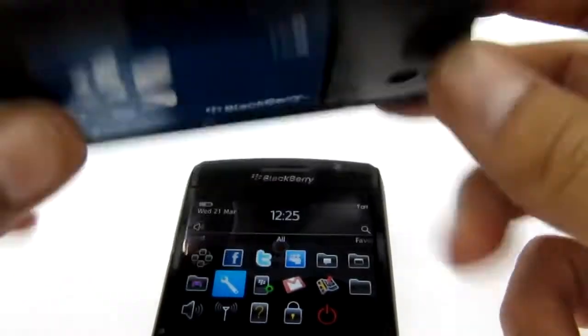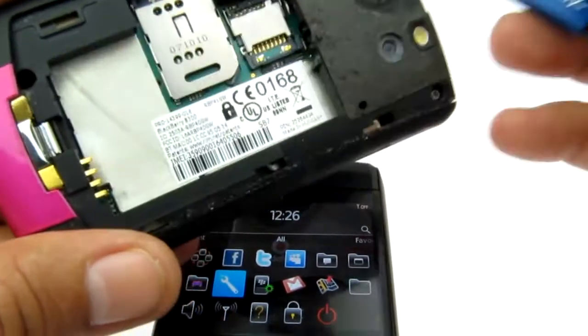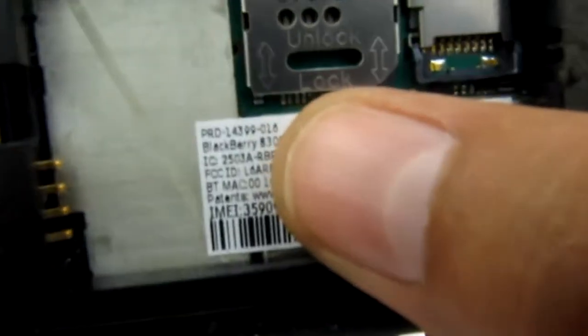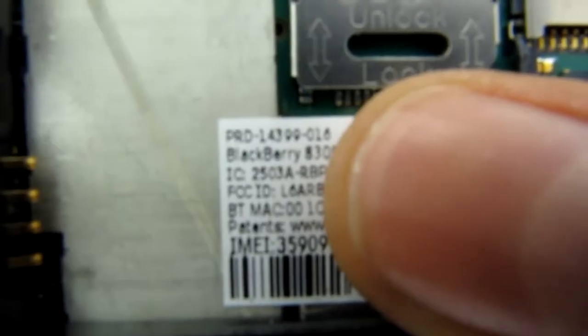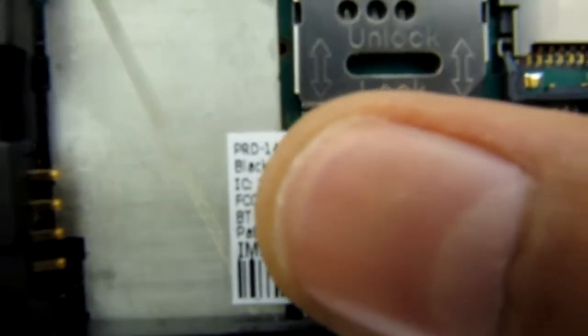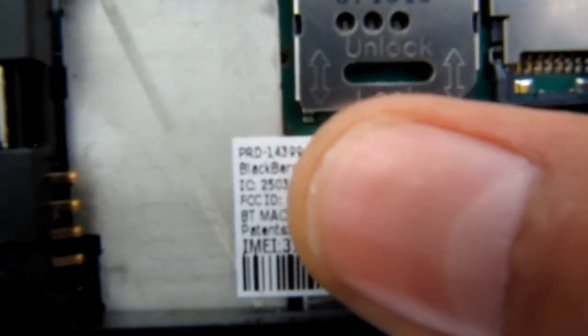Here's just another Blackberry. On every Blackberry underneath the battery there's a label where we will find something called the PID code. If you can just about see that, it's made out of 8 numbers, a group of 5 and 3. Technically we just need the numbers, although you're welcome to type it in exactly as you see it.